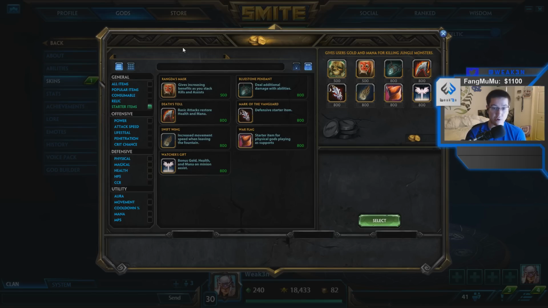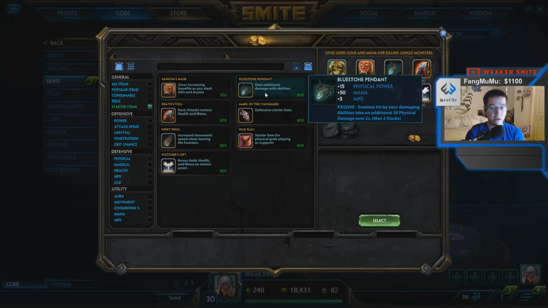Off his 1, he can proc Bluestone, auto attack, proc it again. I think it procs off... I might be wrong there, but either way, it's more damage. But it definitely procs off the first use of your 1, which is a lot of extra damage, plus the extra Bluestone damage in general, because you're getting 15, as we talked about before. It's pretty disgusting.